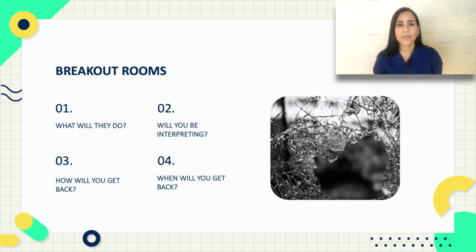And finally, if there will be breakout rooms in your event, confirm the logistics with the organizers beforehand. In my experience, things tend to get a little crazy when people split up into breakout rooms. Some people get lost in a Zoom black hole and can't log back in. People don't know what they're supposed to do, and in my experience, it just turns into a hot mess. Confirm if you will be actively interpreting in the breakout room, what participants will do, and how and when you will return to the main room.